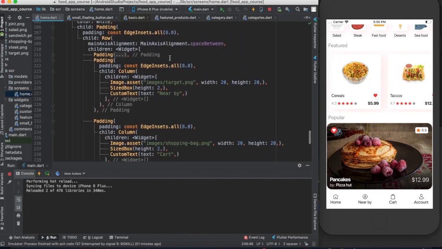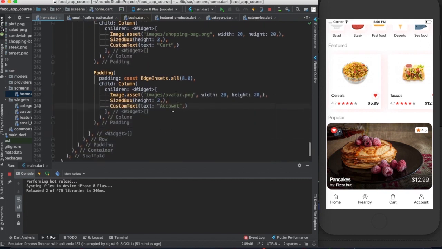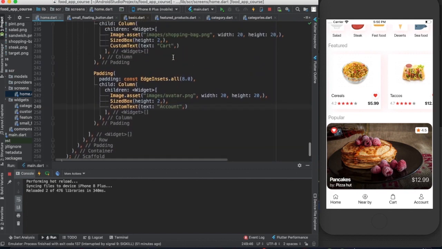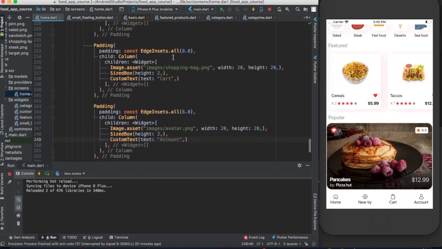But we can improve this, creating one widget and then just replicating or calling that widget over and over again, avoiding all of this code repetition in here. And it would be easier if you wanted to modify that widget. So I will leave that as a challenge for you guys, for you to go and create a separate widget for these icons here, the way we did before. And on our next video, I'll show you how you can go about doing that.